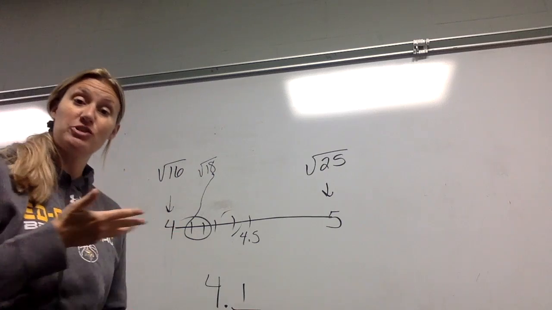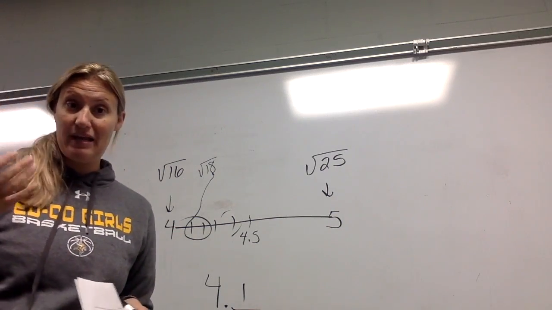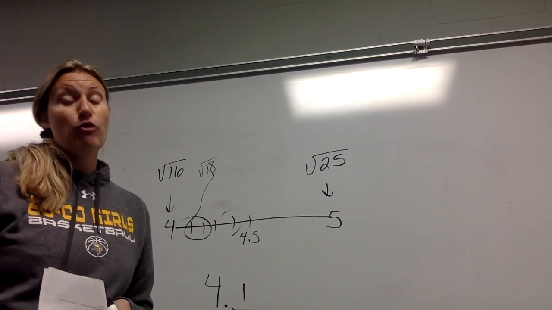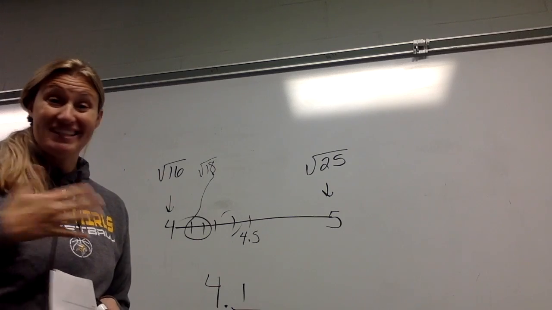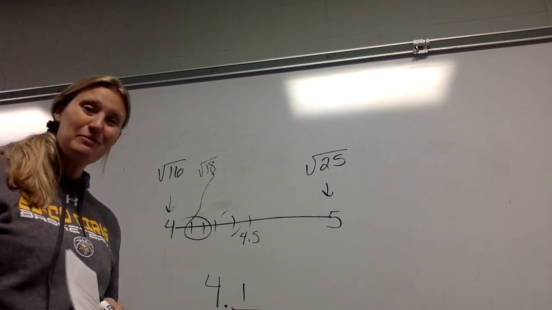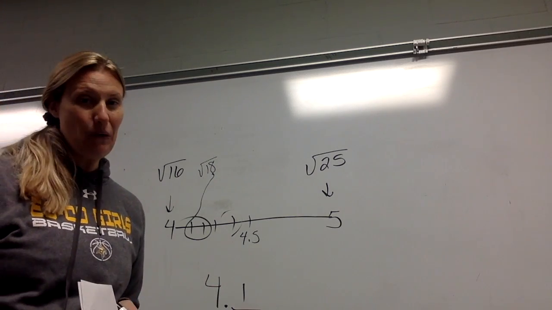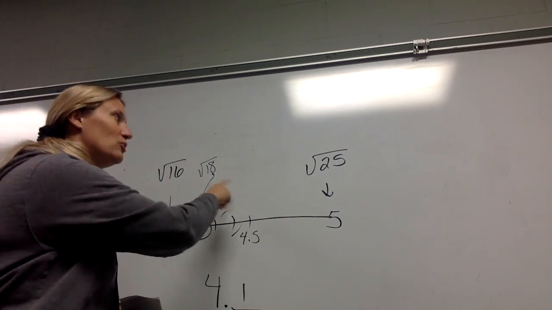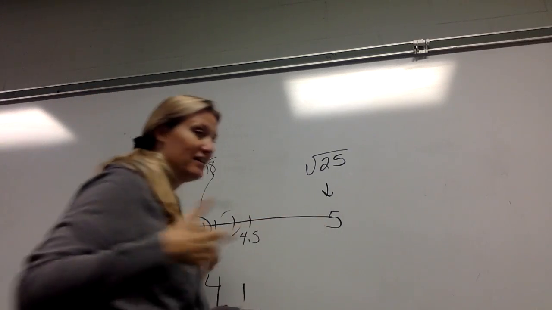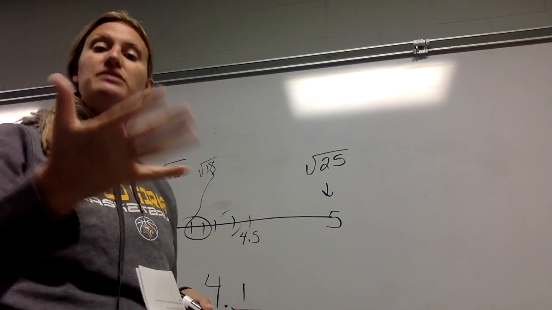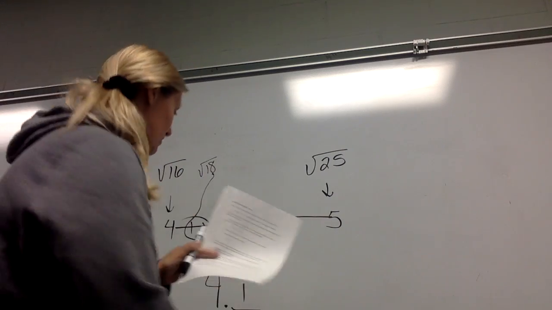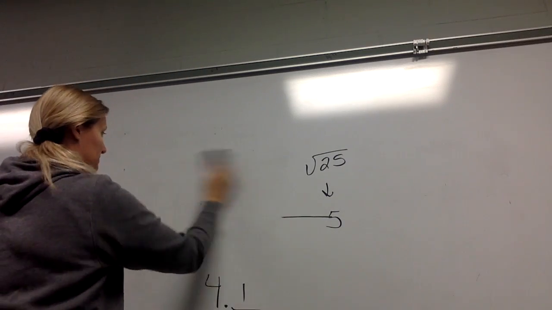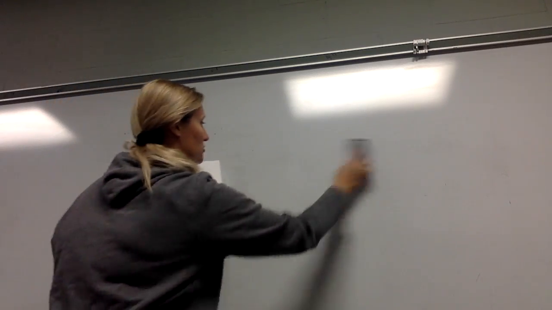But 4.1 is also acceptable because, again, we're estimating about what we think it is. 4.3 would have also been accepted because that's within that range. 4.4, I would have been like, you're on the right track, but no. 4.5, I would have been, no, it's not halfway. And if you had done anything above, I would have said, no, you have to realize it's below the halfway point. So let's do the one we have on here that I have written out.